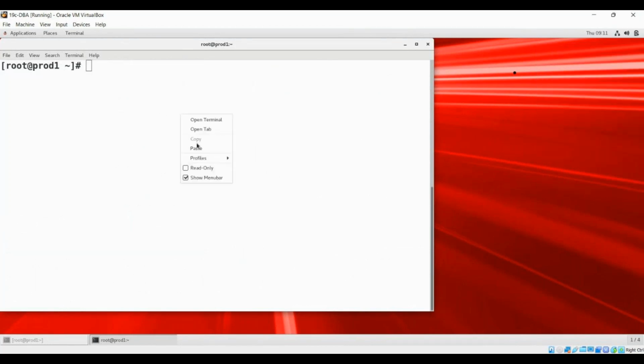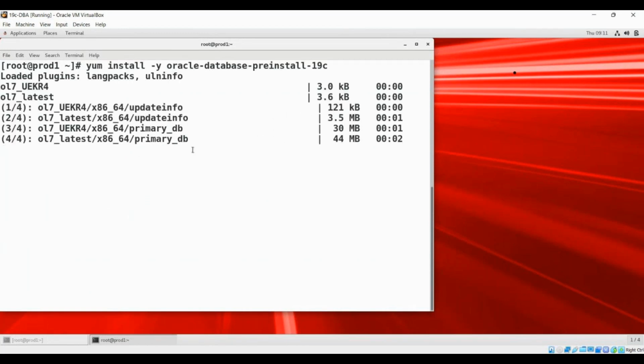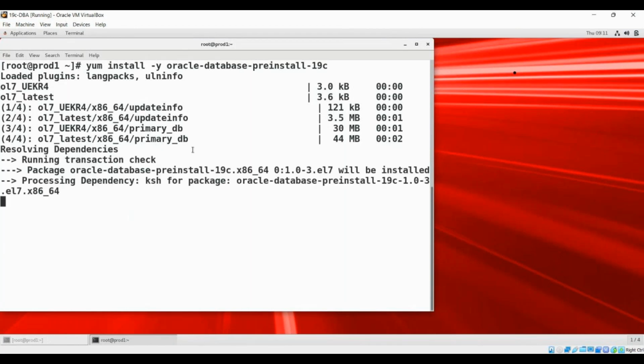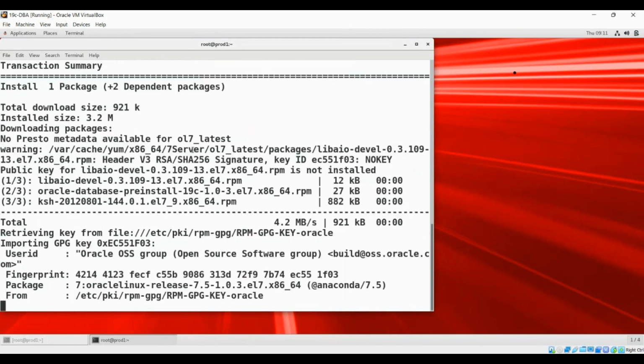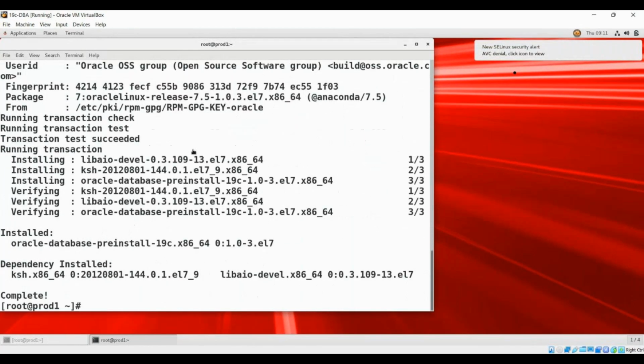Now it's loading. This is the Oracle database preinstall 19c RPM, and for this we require the internet. Now it's installing packages, and now everything is done.